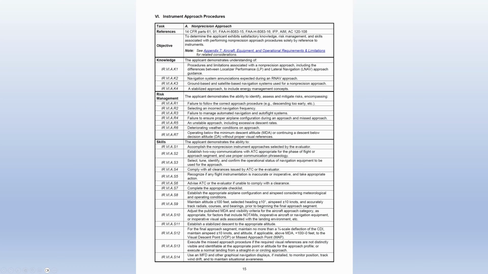The standards do not change when you're shooting partial panel approaches. You still have the standards of being able to maintain your altitude plus or minus 100 feet, your selected heading plus or minus 10 degrees, your airspeed plus or minus 10 knots, and then accurately track your radials, courses, and bearings prior to the beginning of the final approach segment.